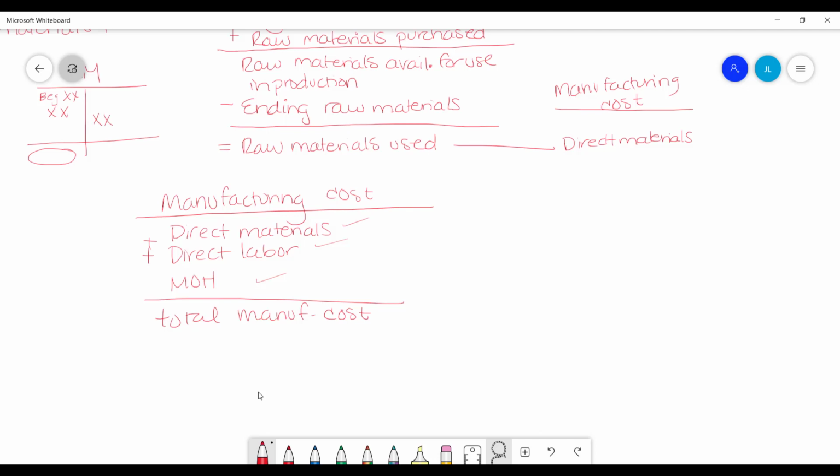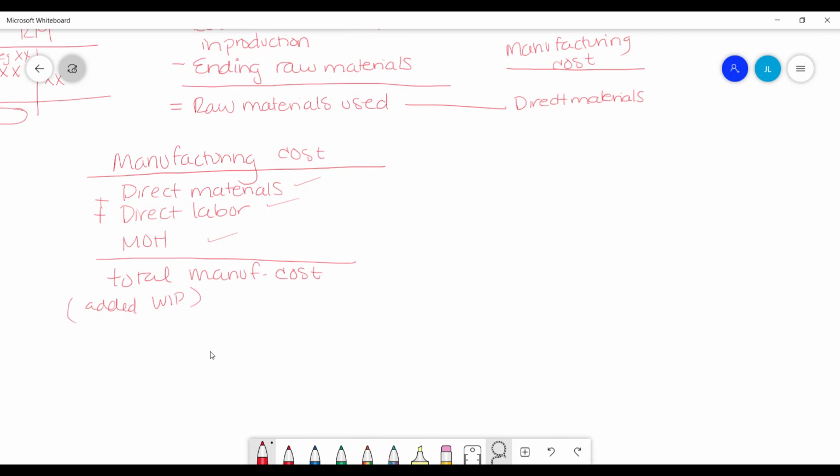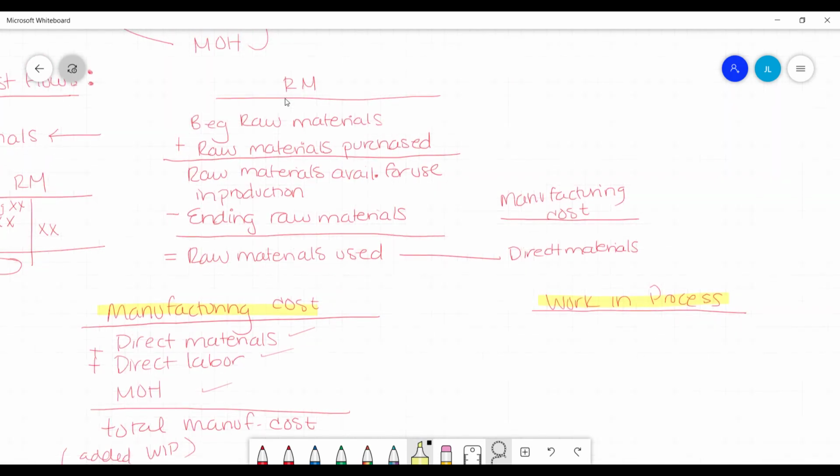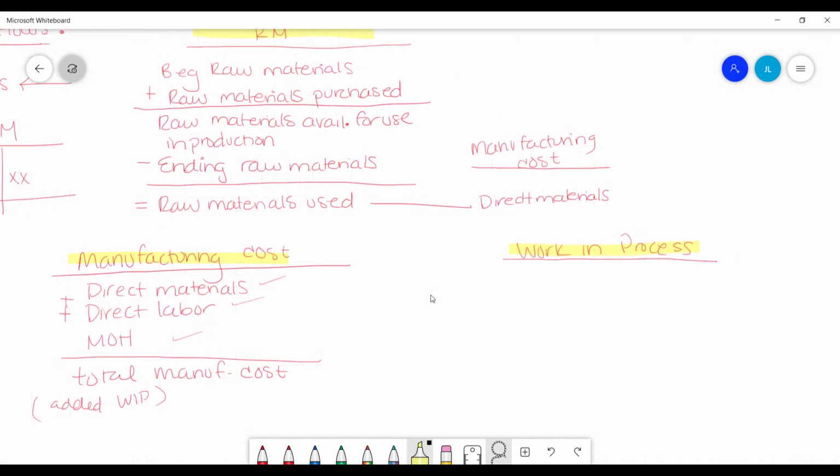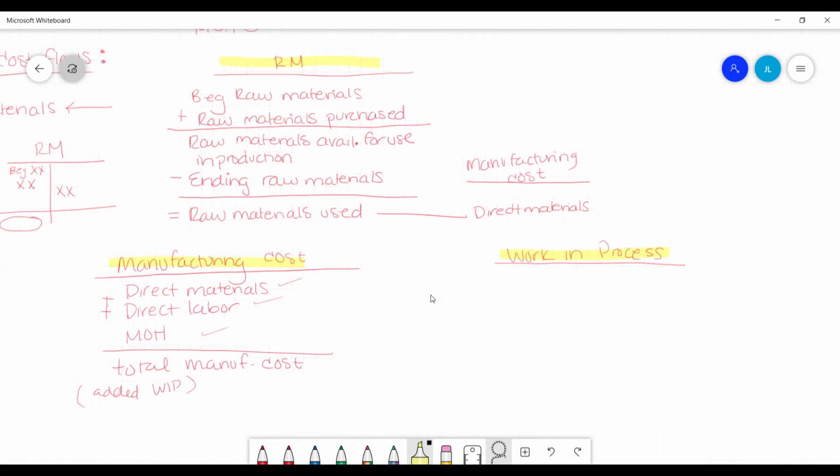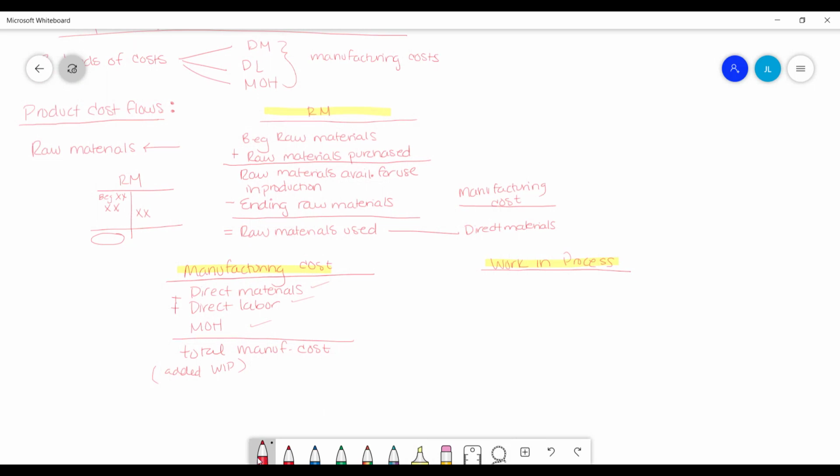So total manufacturing overhead cost, that is always going to be added to work in process, right? As we saw with the journal entries that we looked at earlier for this chapter. So I'm going to, here on the right, do that schedule for work in process to make that a little bit clearer. Let's go ahead and highlight that to make it a little bit more clear here. Okay. I'm going to zoom out of that just slightly. There we go. So that way we can look at this all at once.